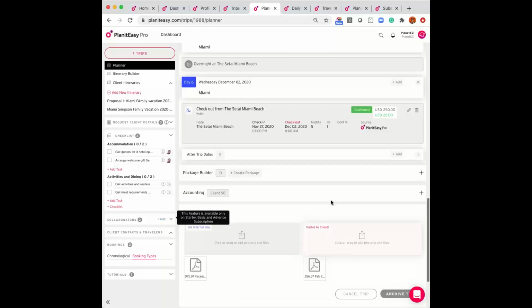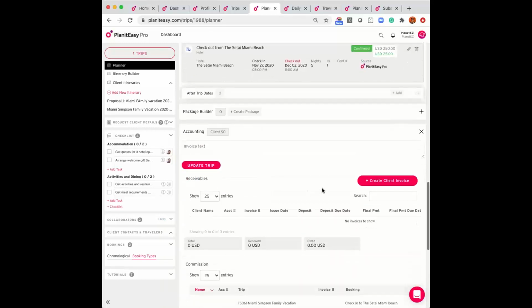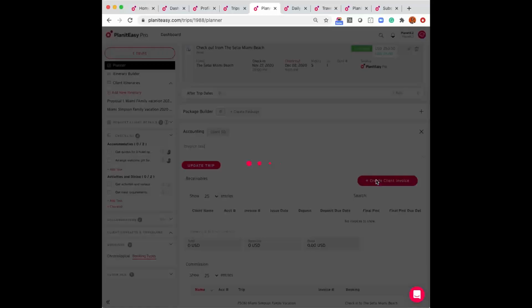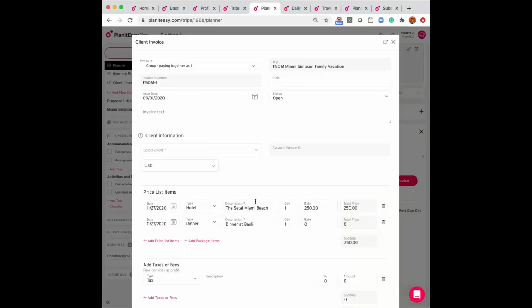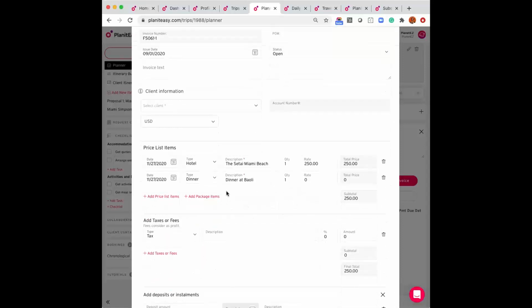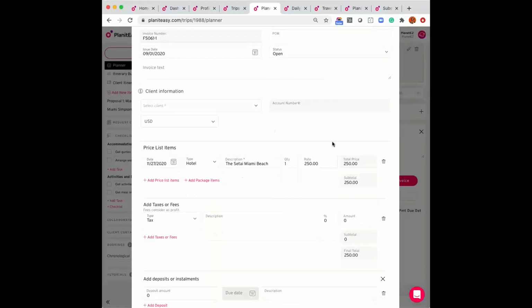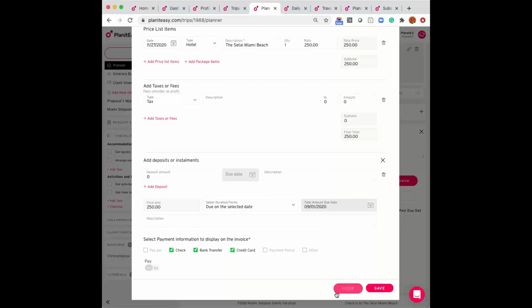And then lastly, once the client has approved this proposal, you would do accounting. And it's very simple. Create a client invoice. The invoice, since it is integrated with the planner, will automatically pull in the items, and you can then manually adjust anything in here.